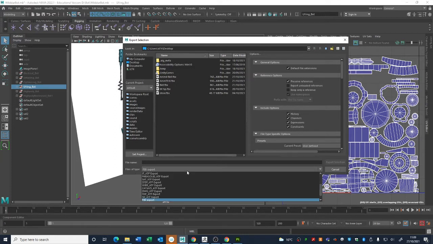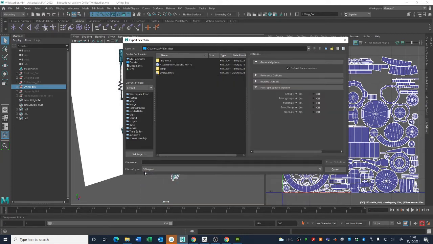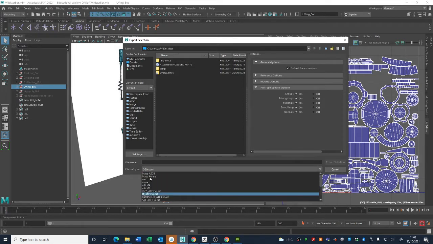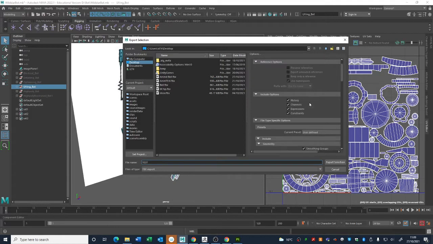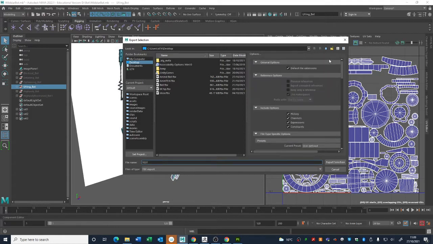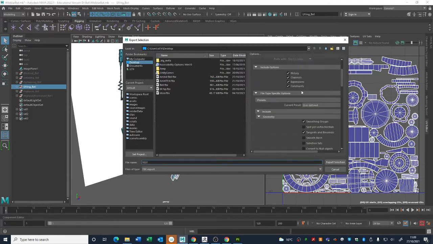There is another file type called OBJ, but that's a much more simplified file type, and it can't hold animation, and it can't hold a lot of other stuff, so it's not generally used for game engines, but it does have some other uses. So we select Fbx Export. I'm just going to throw it on the desktop and call it test. And on the side here, you have a lot of options you can change. Now, again, as I always say, don't worry about all the options.